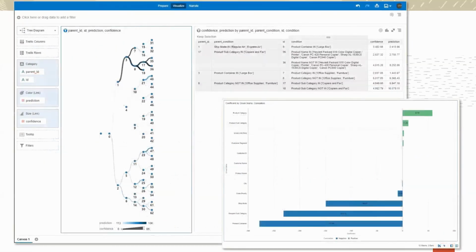And represent information about my model. So in the case of a tree here, I can represent a tree branch. For each tree branch, I can see exactly what the conditions in the tree are, what the parent is, what the node condition is, the confidence prediction, the statistics. I can understand what the main drivers of this model are and how it's computing the prediction. So this is metadata about the model.